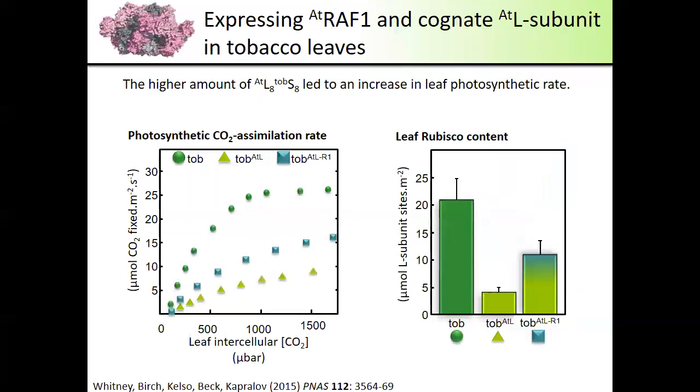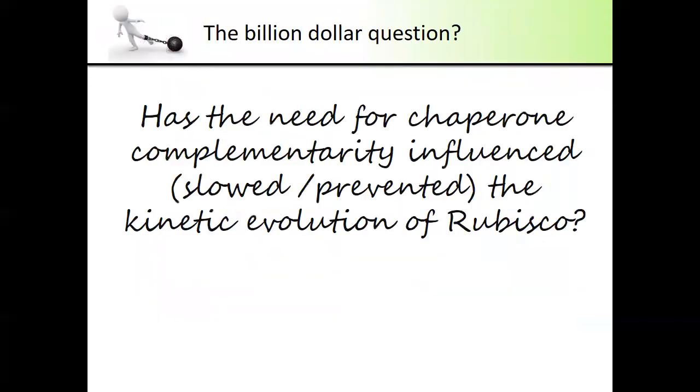And the reason turned out to be simply because these plants here were making more of the Rubisco, okay? This hybrid Rubisco comprising Arabidopsis larges and tobacco smalls. So understandably then, that's why they grew faster and had higher photosynthetic rates. So this is a good demonstration that you needed this complementarity to be maintained to actually improve the assembly capacity of the large subunits.